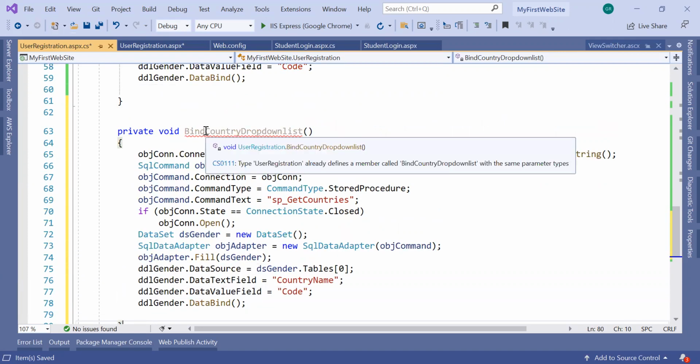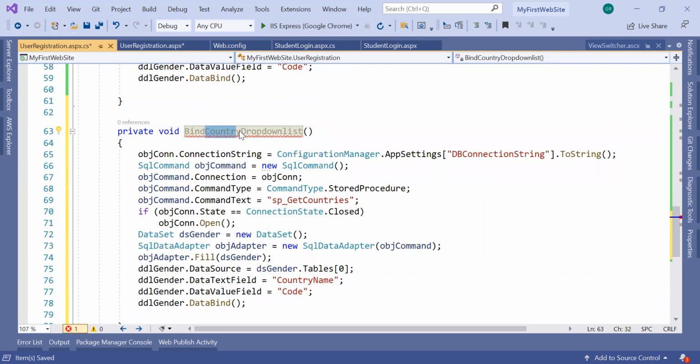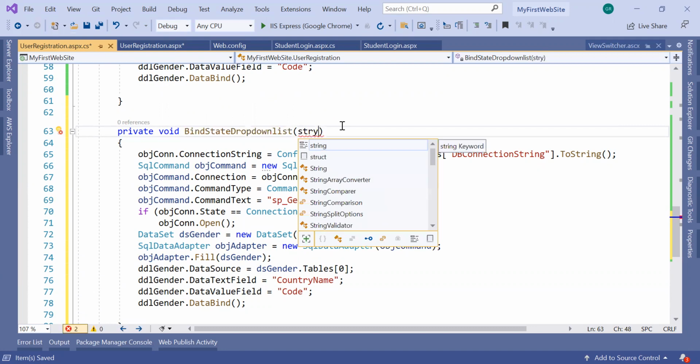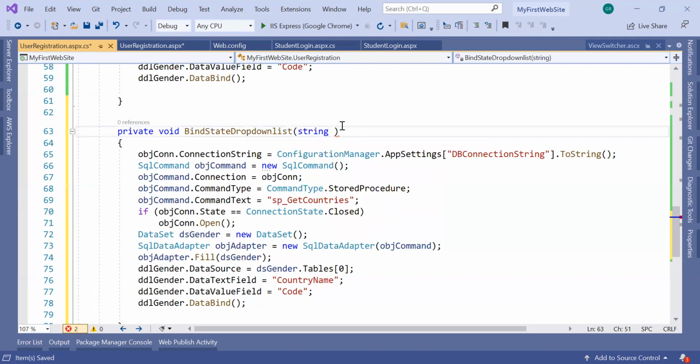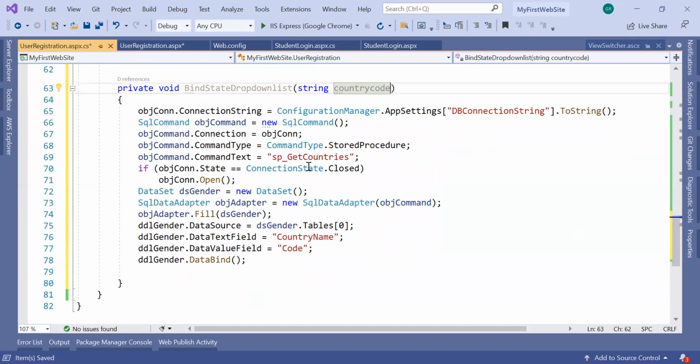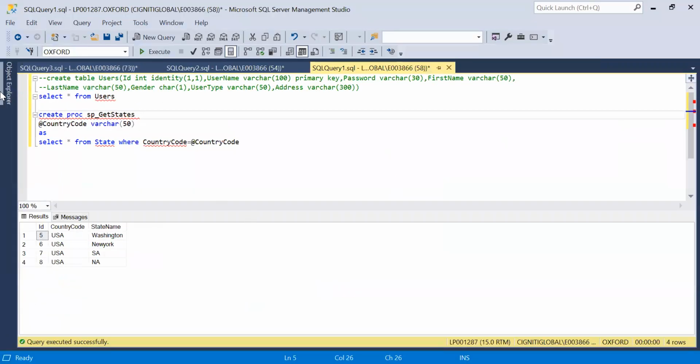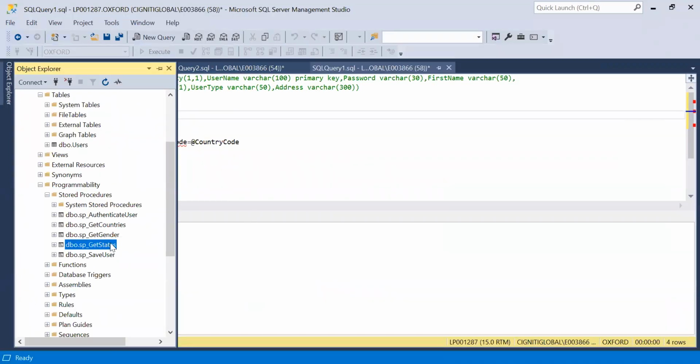Next, get state. For state, bind state drop down. For state, I need to know the country code selected by the user. String country code. Because for the state drop down, I need to pass the country code. Get states.